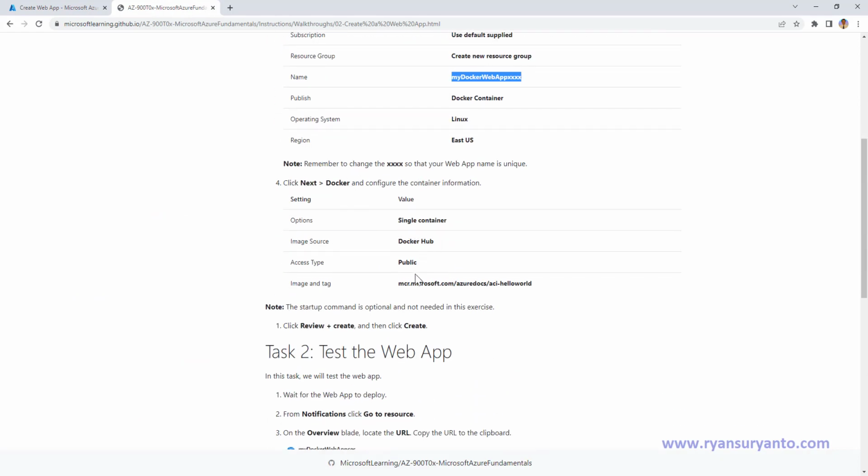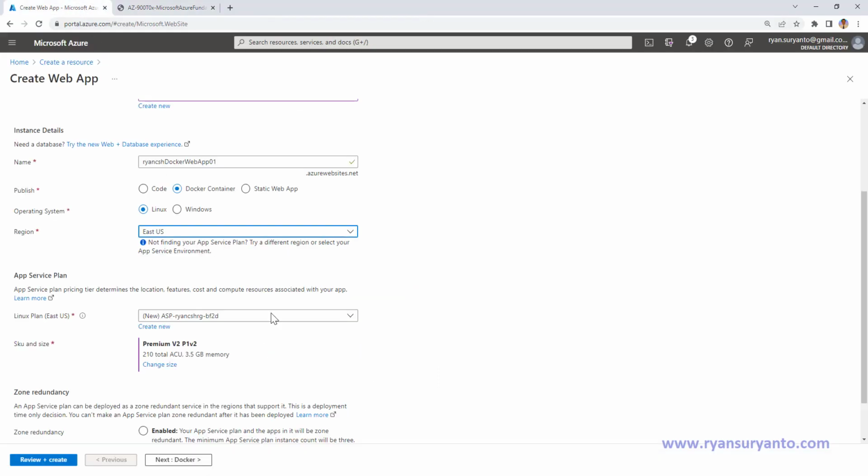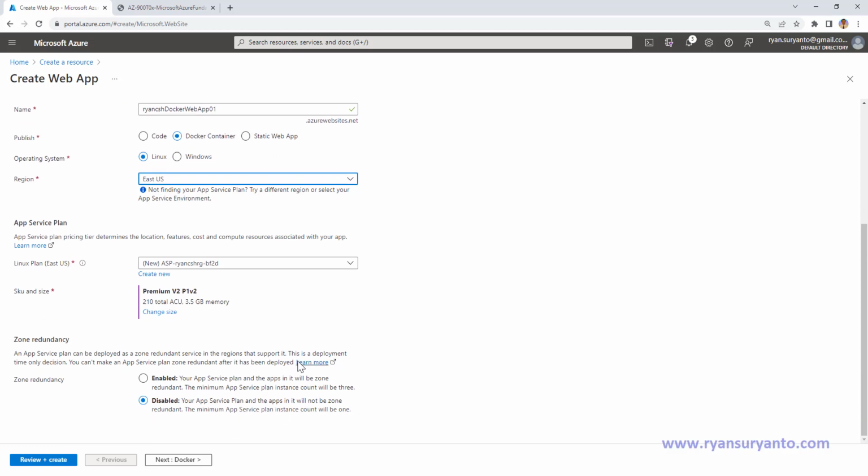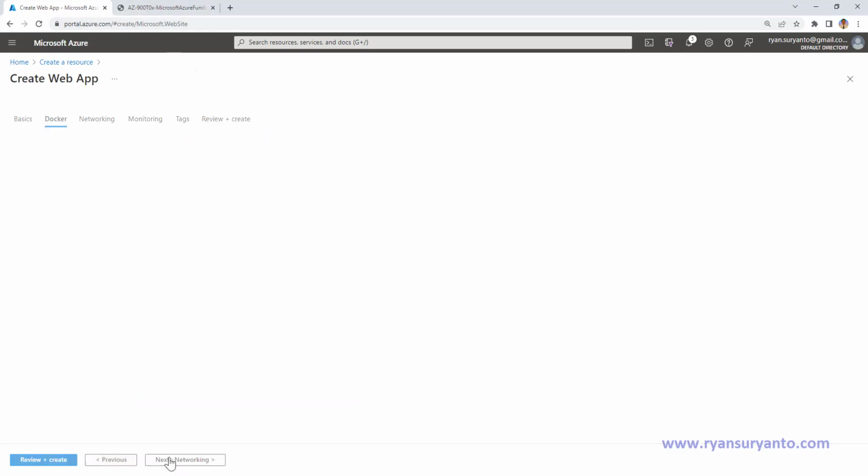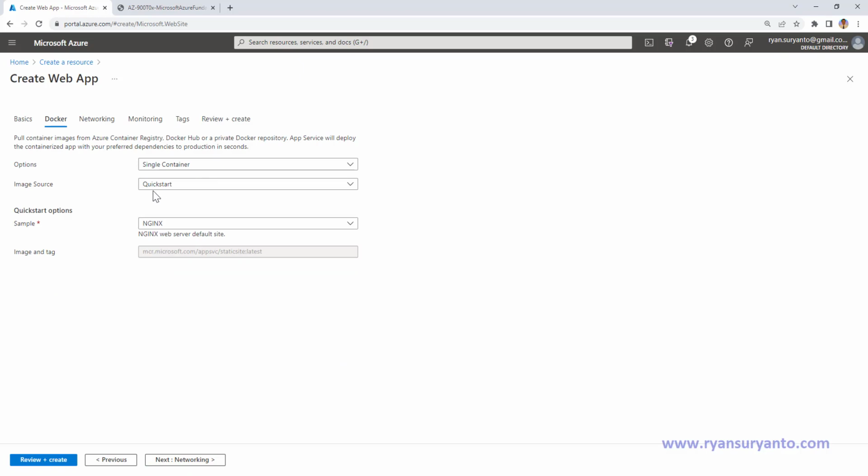Single container, Docker Hub, public. Okay, this plan is a default one. I think the rest is just use the default, because it's basically only creating the new workload. Next, Docker, this one, single container.